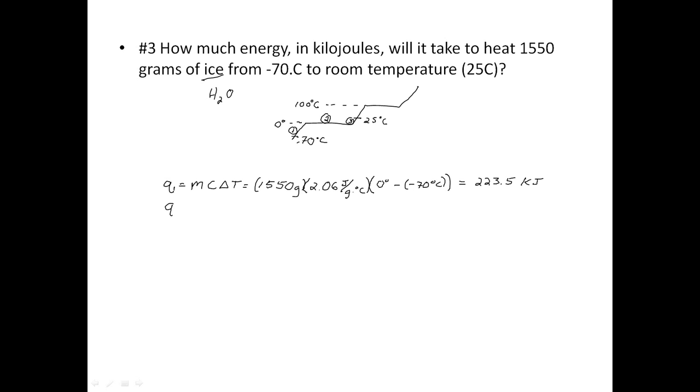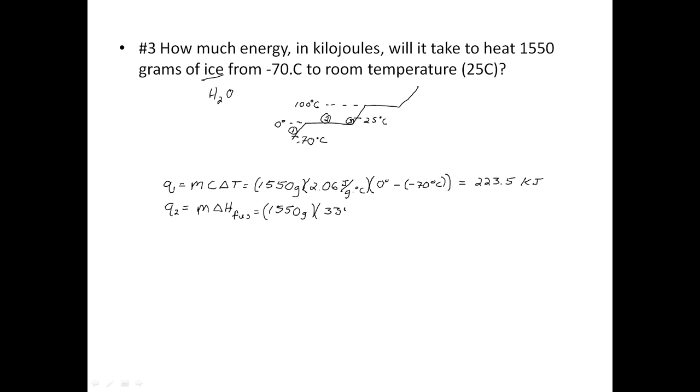The second step, again, is this plateau, this flat region, which represents the ice melting. So energy is going in, but instead of raising the temperature, it's melting the ice. We still have m, the mass, the amount of stuff, times the latent heat of fusion. This delta H fusion, we've got to look up at the top of the page. This data is also on the back of the periodic table. We see this time it's given in joules per gram.